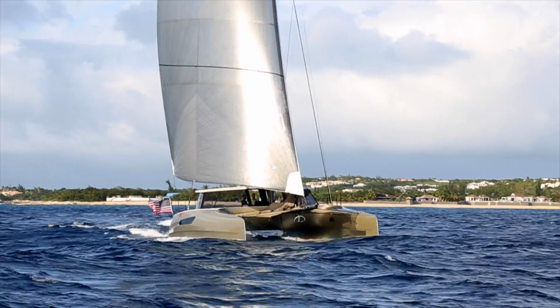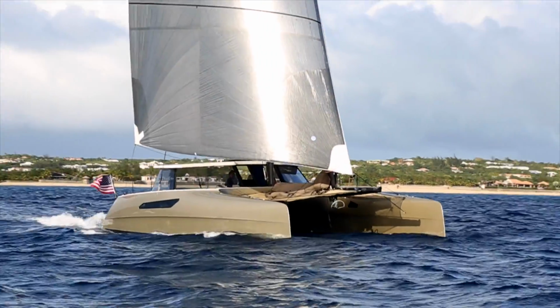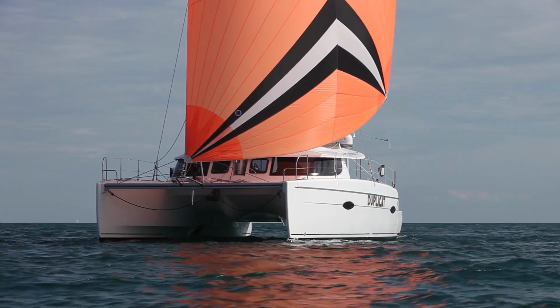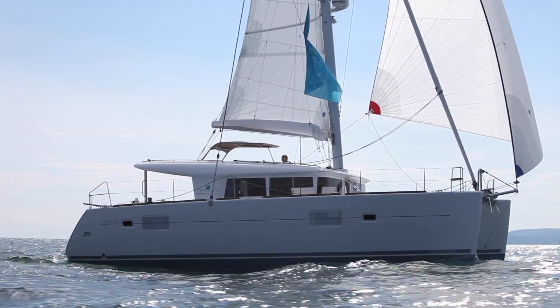But for a cruising boat, it's not inherently as fast, and you're often not going flat out anyway, so the apparent wind angle when you're going downwind might be 85 to 110, and you're not going to be able to rotate your wing mast that much. So downwind it won't be as efficient as on a race boat.